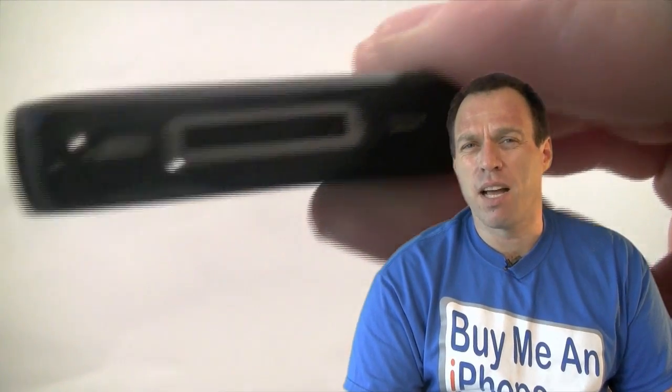If there's one problem that I have with the Candyshell for the iPhone 4, it's with this 30-pin dock connector opening, and frankly, it's not with just this case. It's with a number of iPhone 4 cases, and I'm not sure what's going on here. But if you use your Apple 30-pin dock connector that came with your iPhone 4, as you know, it's a little bit different from all the others. It fits in there just perfectly, clicks in, no problems.